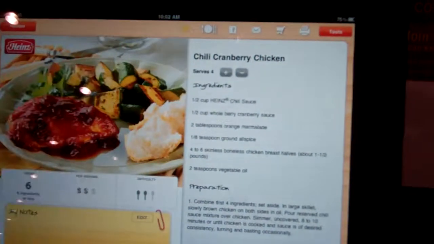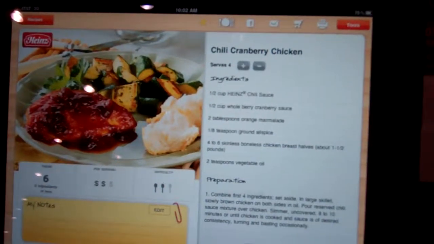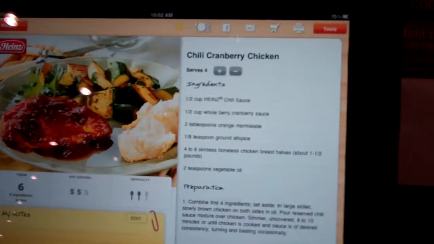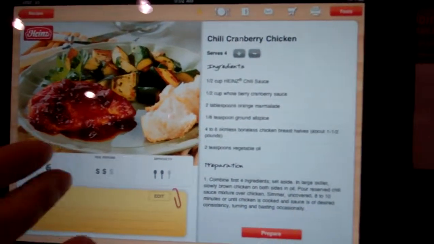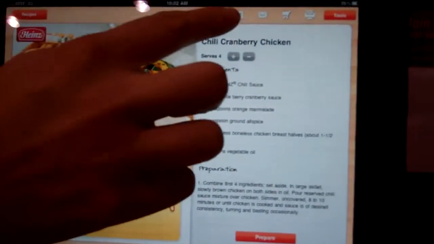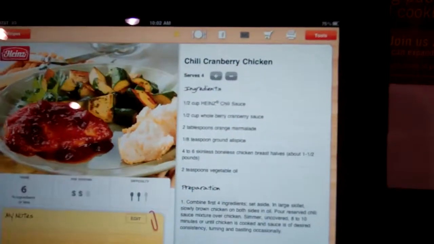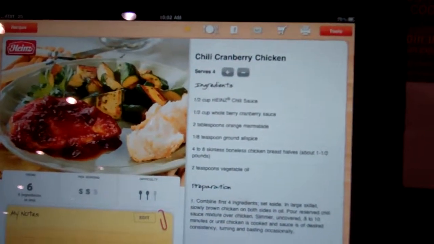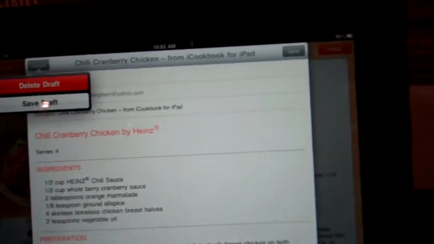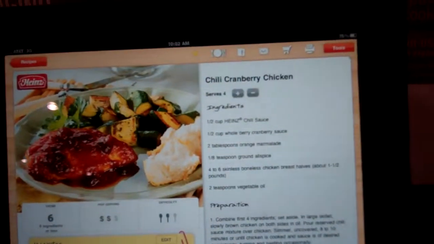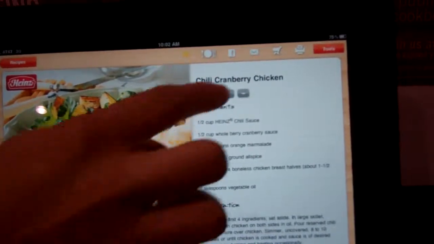You can add the recipe into your favorites. You can also add it into Meal Builder, which is kind of a comparison. So if I'm looking to make 4 different chicken recipes and want to see, I can just put all 4 in there. You can one-touch to Facebook. You can one-touch to email. So the email function will actually send the recipe. You can just send a note to whoever you want on that. You can add all the ingredients into your shopping list.